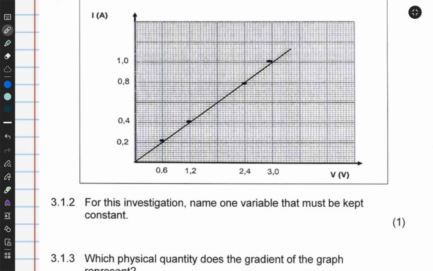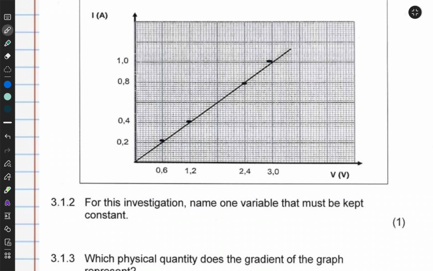The main reason being that it is the primary variable that must be kept constant. It's the most important one, because remember, that's the distinguishing factor between a non-ohmic and an ohmic conductor. That's what sets them apart. So if the temperature is affecting your results, you might think you are investigating a non-ohmic conductor when it is in fact an ohmic conductor. That's of course just an extreme example.